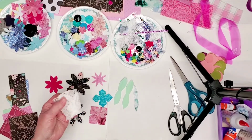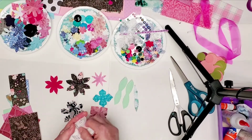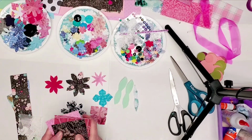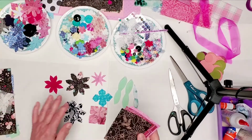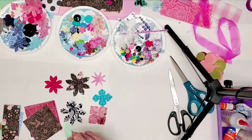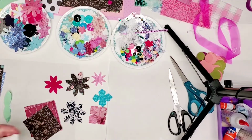And folding the fabric is a little different. But here's what I'm using. I'm going to show you how I cut out each size. You start off with square paper or fabric for the flowers. And then depending on how you fold them is how they end out. For the leaves, I use strips. So I'll show you that.